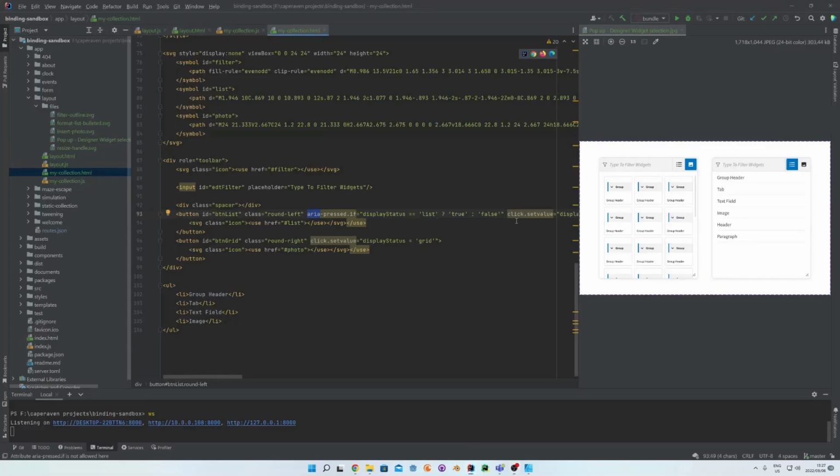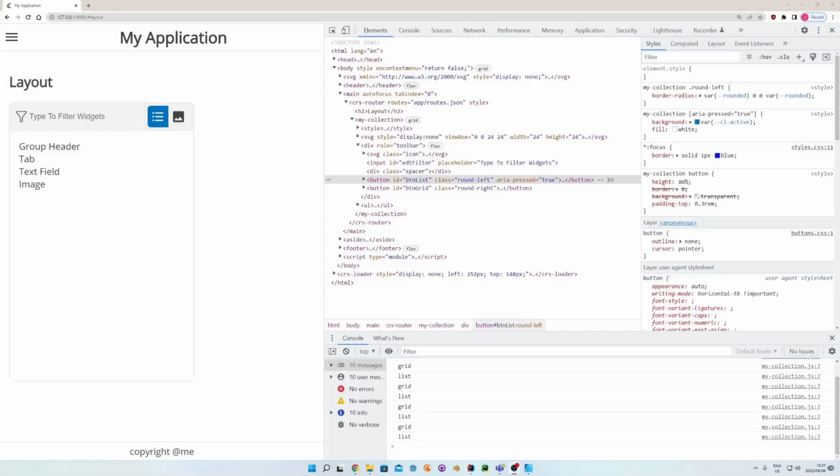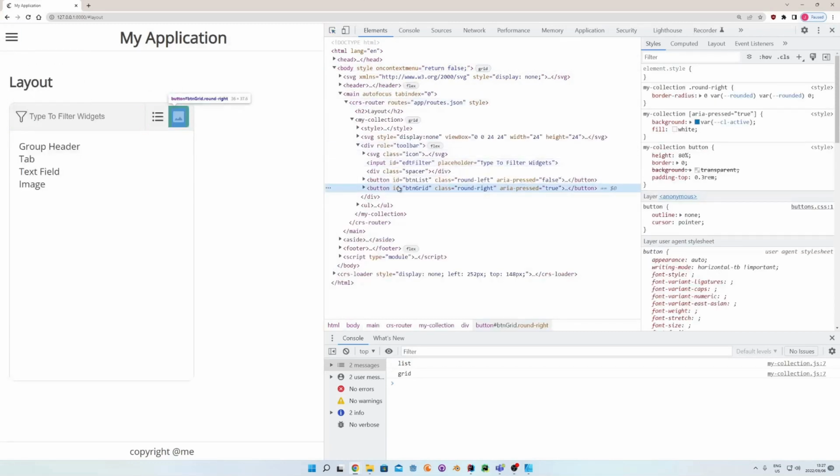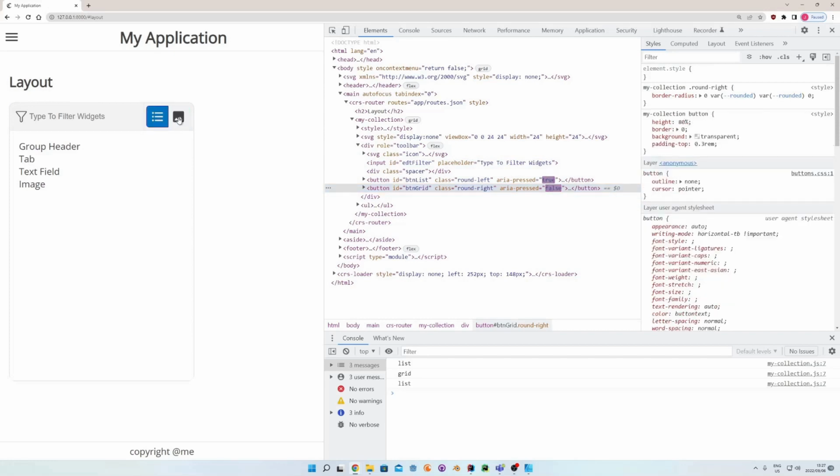Let us copy and paste our statement here, and we'll stick it in the same place as well. And now we want to just change this one part to say if the display status is grid, I want this to be true, else I want this to be false. And let's go and have a look. In our browser, we'll just refresh. We click on list and the list is highlighted. We click on the grid and the grid is highlighted. And as expected, the aria pressed behaves accordingly.